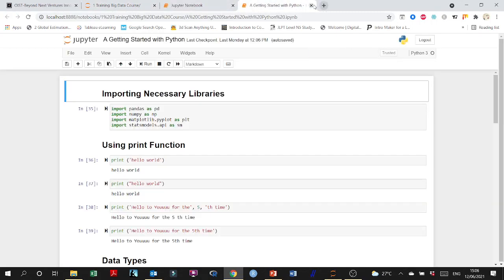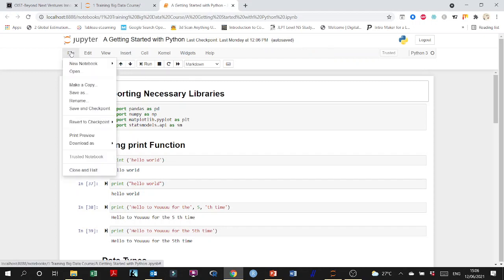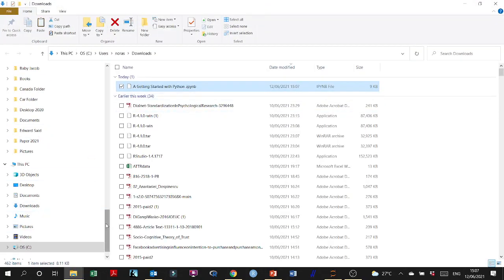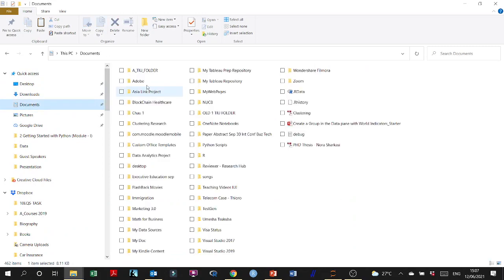So over here, I'm going to save this, or download as a notebook here. And now it is downloaded as a notebook. I'm going to save that for later. I'm going to put it on Moodle for you guys.